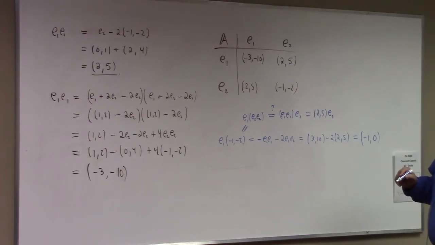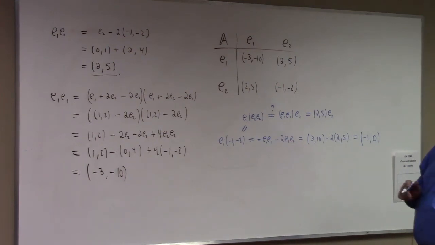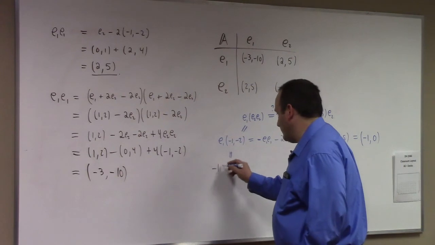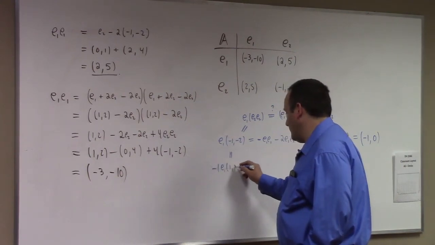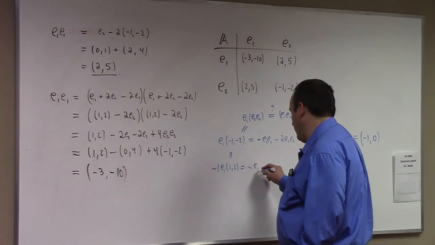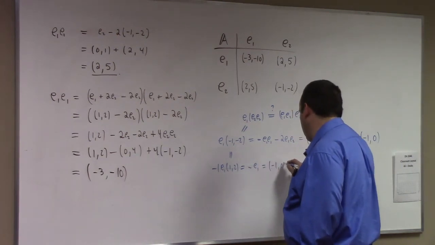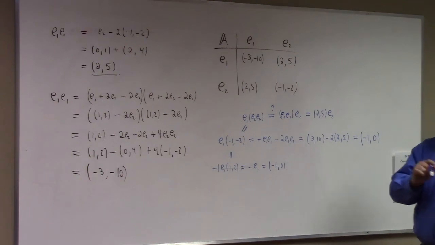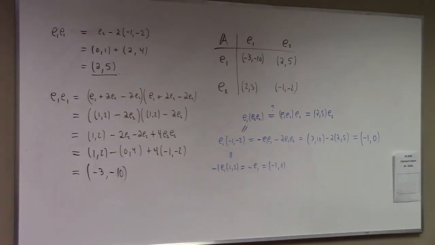I was just wondering, on the E1 times negative 1, negative 2, could you pull negative 1 out as a scalar multiple and just have E1 times E1 times negative 1? Oh, yeah. That would have been much faster, right? And that's encouraging that it's working out like that now. Thank you. That's a good point. So this is actually minus 1 times E1 times 1, 2, which is minus E1. That kind of calculation starting to make sense gives me hope. I don't think that was actually happening over there.